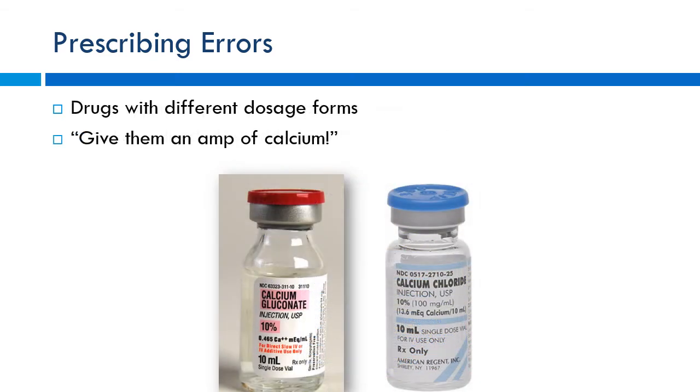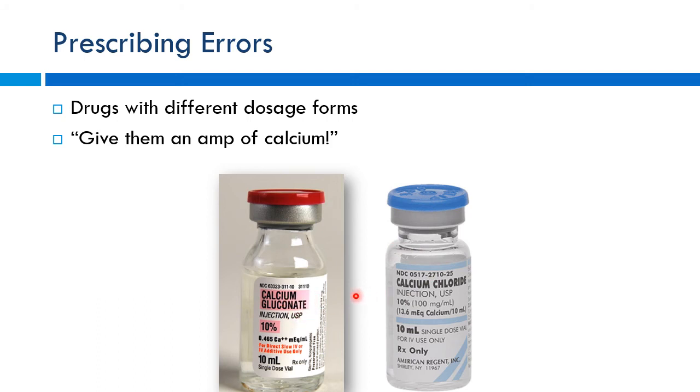Some other issues you run into. And again, these are more kind of like emergency medicine, ICU sort of specific examples, because again, that's my background. You hear people say, give them an amp of calcium. Okay, for one, we're not really using ampules anymore, we're using these vials here. But if you say calcium, well, guess what? We have 2 kinds of calcium that we usually keep in these code cards, right? So if a patient who's like actively dying and you're trying to give them some calcium, well, do they want the calcium gluconate or do they want the calcium chloride? And we know the difference between these two?